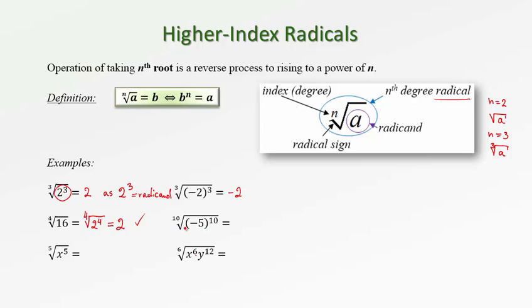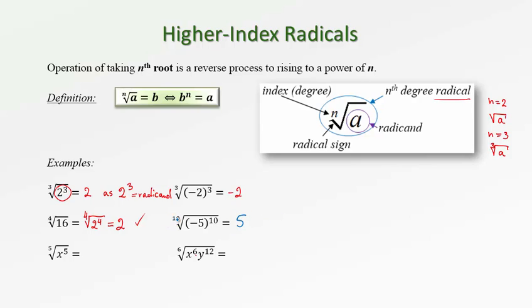Okay, what about tenth degree root of negative 5 to the 10? Following the same pattern as before, we would like to write negative 5. But here we have a problem, because actually both numbers, negative 5 or 5, when raised to the 10, will give us exactly the same value, the radicand. But we would like to have just one answer, a unique answer for every root. So here's the rule. For any even degree radical, the answer that we are choosing is positive. That's what's called the principal root. Okay, let's leave the correct answer here. That will be just 5.